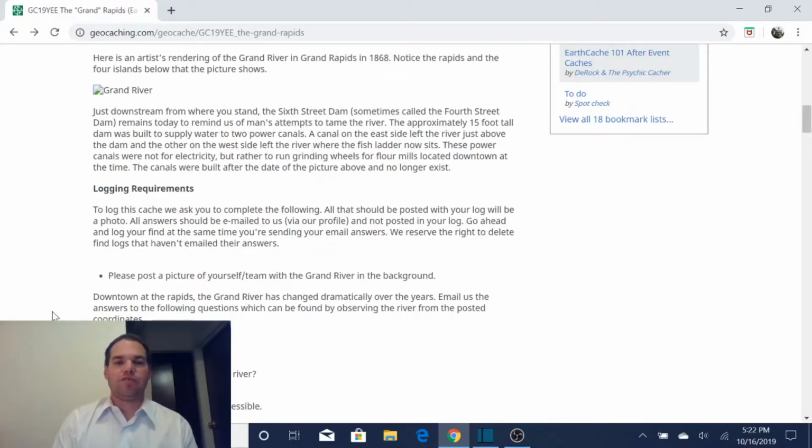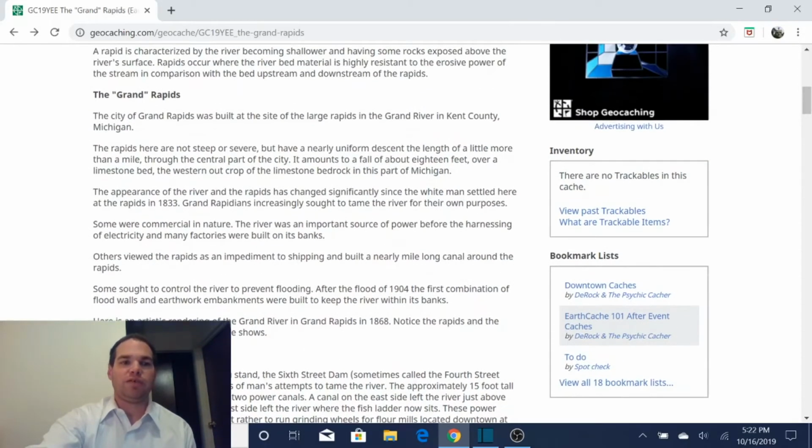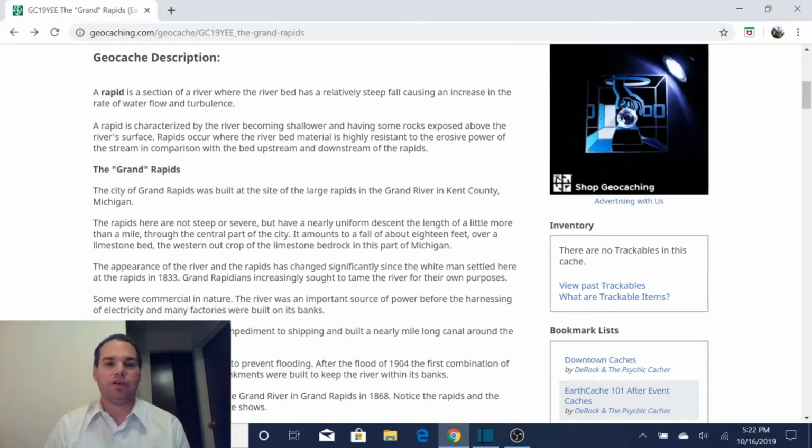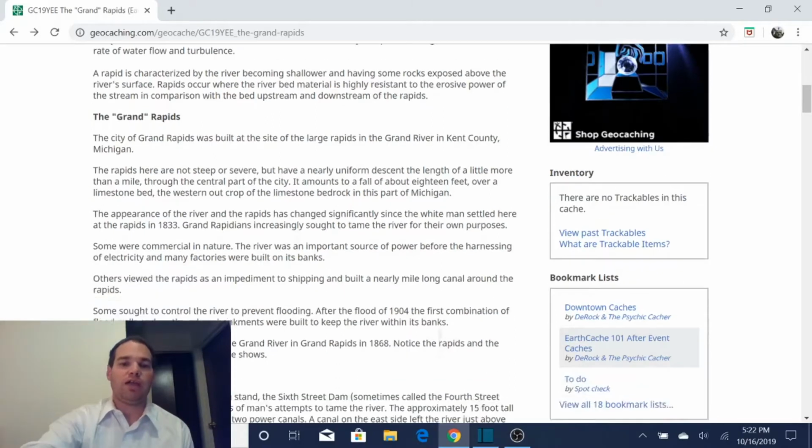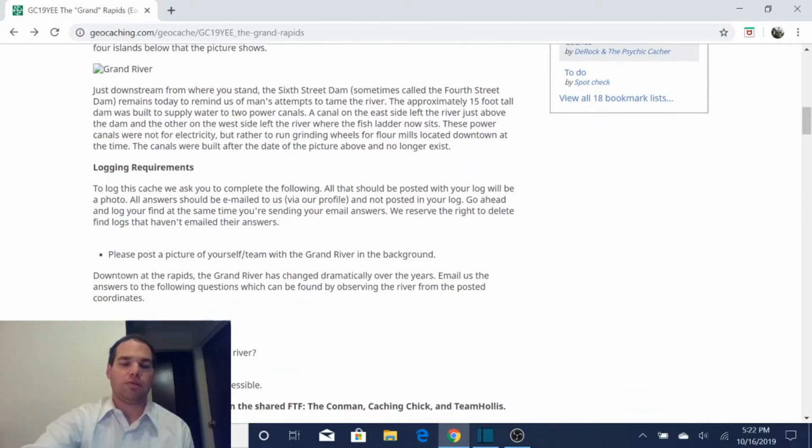Okay guys, extra information that you want to know about earth caches. Sometimes when you get to ground zero, right where the posted coordinates are, there's going to be signs that you're going to have to read in order to answer one of the questions or a few questions or all of the questions as part of the logging requirements. If you're not able to find the answers on a sign, make sure you read the actual cache page itself, as it often provides very good educational information and even will provide answers to some of the questions that you will find at the end of the description under the logging requirements section.